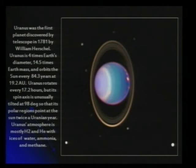And so half of its orbit, at one time its northern hemisphere is pointed at the sun. On the opposite side of the sun, its southern hemisphere is pointed at the sun. And then it gets its spring and fall, where its equator is pointed at the sun. It must have extraordinarily different seasons and weather patterns than we do from the heating from the sun. Not sure why it tipped over.